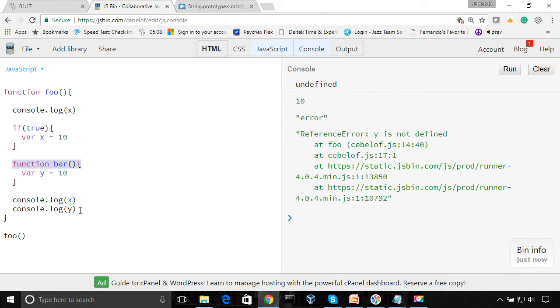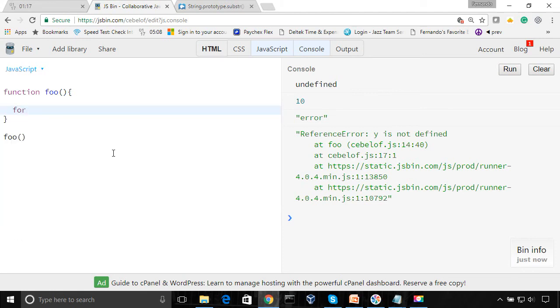One thing you have to be careful about with hoisting is sometimes you may have a certain intent and it doesn't really work like you expected. For example, if you have a for loop, and let's say I have an object. I'm trying to contrive an example. I'm not sure if I'll be able to pull it off.